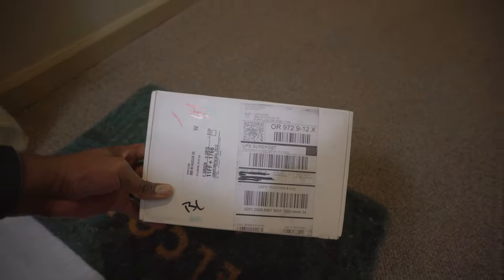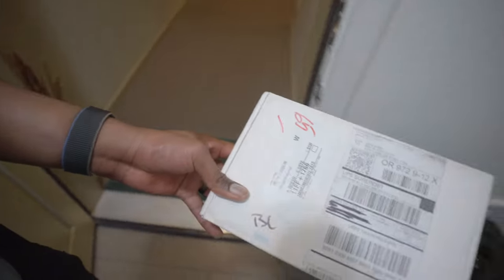I bit the bullet and ordered the Roca home tryout kit to give it a shot for myself, because off late I've been getting tired of putting in contacts in the morning, taking them out in the evening, soaking them, and doing the same thing over and over again. I just want glasses I can wake up, put on, and go about my day. I ordered Roca because I heard of them from the Huberman Lab, and this is something I've been looking for for the last 10 years.